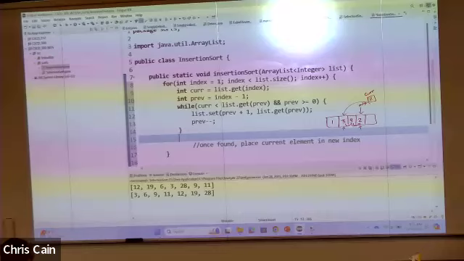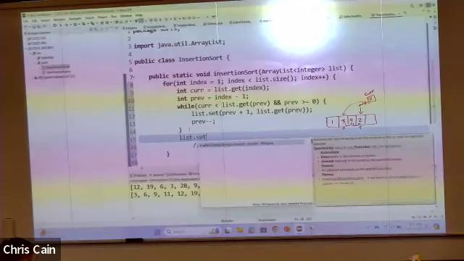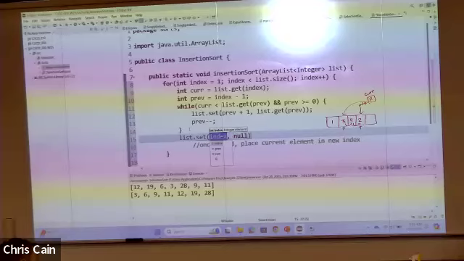We want to make sure that we're storing it at the appropriate place in the list. Let's not set prev plus one, let's not set the index; what we want to set is, yeah, prev plus one. The prev was decremented in anticipation of running through the next loop. So where we actually want to insert is at prev plus one.